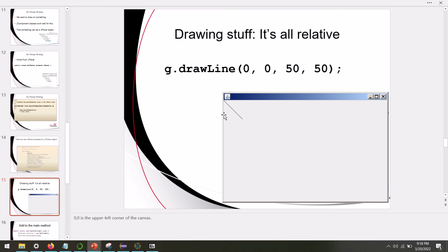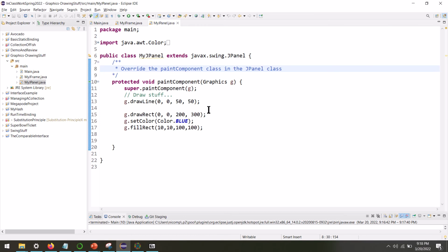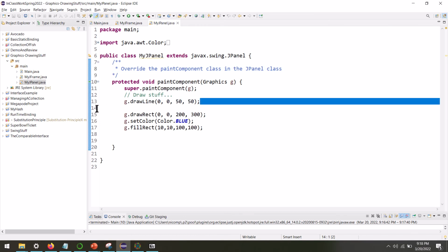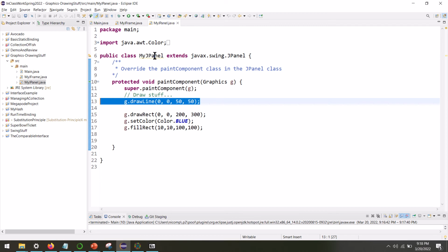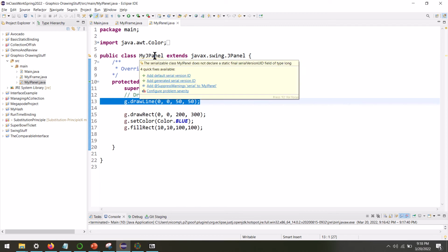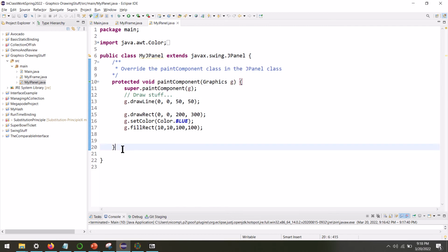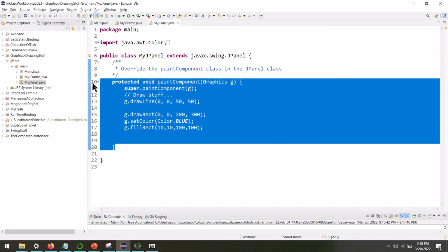Now let's go find a draw line in my code. There's one right there. How about that? I am in the JPanel class, and I am overriding or replacing the paintComponent method that was provided for me in JPanel.